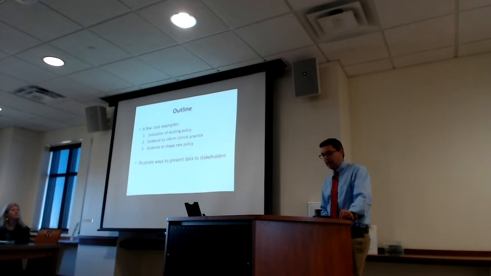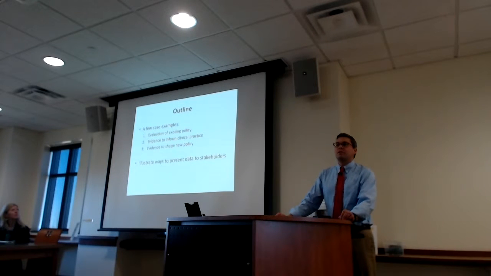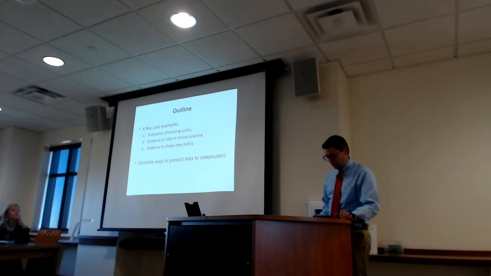So Beth asked me today to present a few case examples and applied examples of how we've used large observational data to think about evaluating existing policies relevant to the kids that I take care of, how we've generated some evidence to inform clinical practice and can disseminate that to some of the stakeholders, as well as generating evidence to shape new policy for relevant stakeholders as well. And then the other goal was just to think about ways that we've chosen creatively to illustrate presentation of our data so that we can take complex data and really get it down to a slide or two when you're presenting to a policymaking group or a stakeholder group. How do you take 2 million observations and turn it into a one slide figure? So I'll do that along the way too.